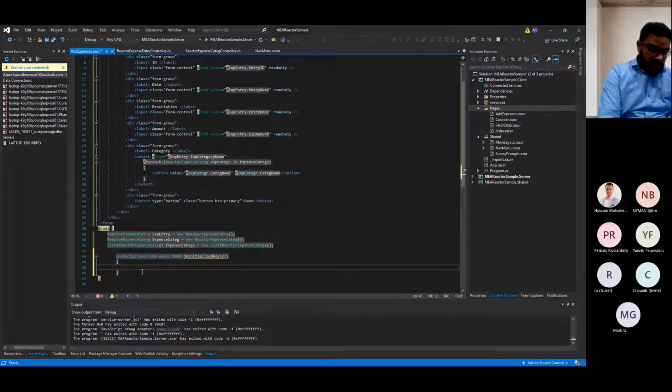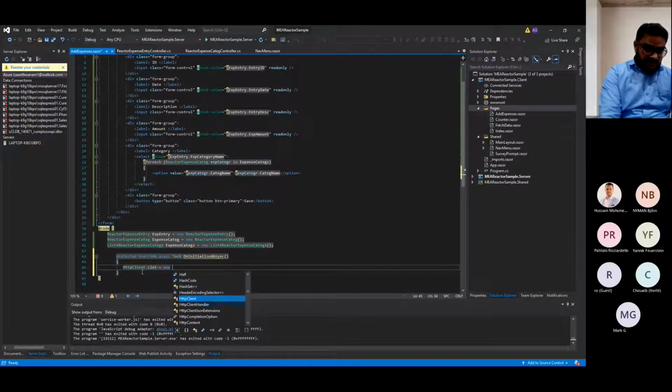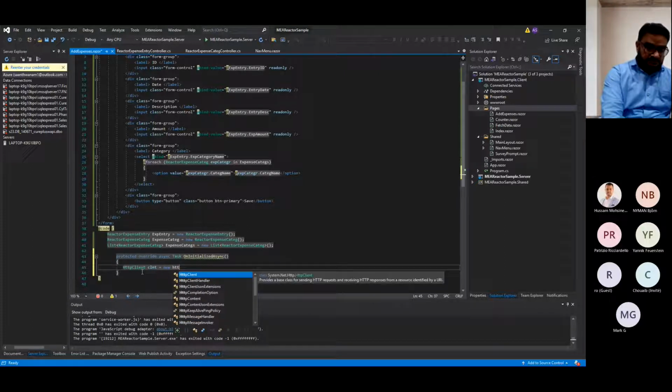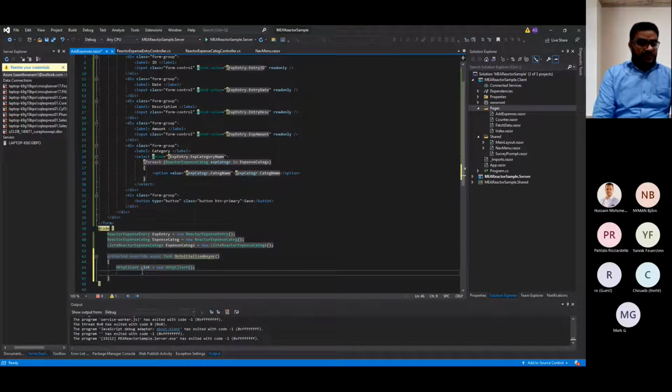So for that, we will use first an HTTP client. Let's say client equal to new HttpClient. With this one, we are going to call the API now. To call the API, we have the list of objects.